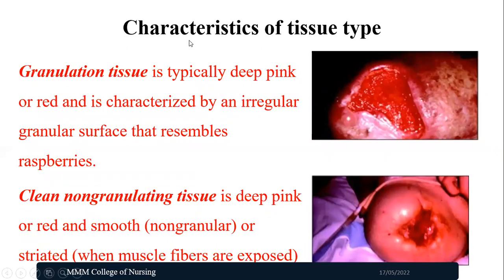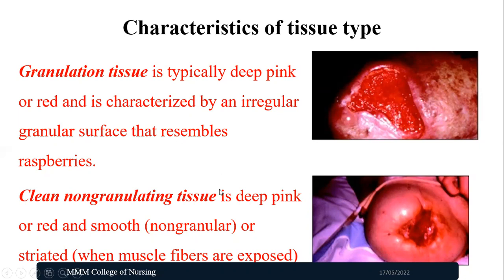Coming to the characteristics of tissue type, as we discussed, the tissue may be granulation tissue, clean non-granulating tissue, or new epithelial tissue. Here you can see in this wound, granulation tissue is typically deep pink or red, characterized by an irregular granular surface that may resemble raspberries.